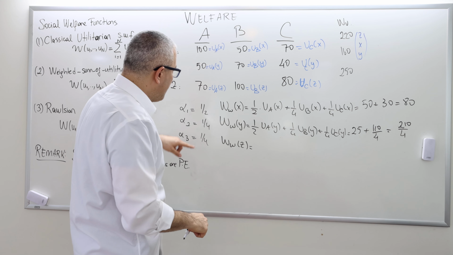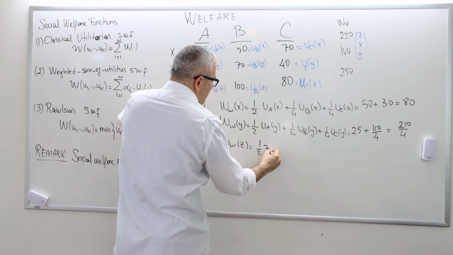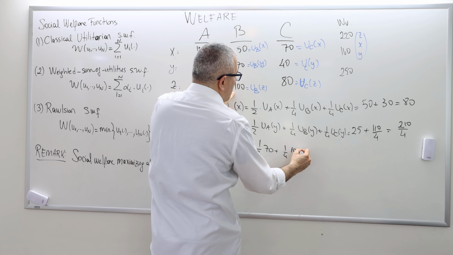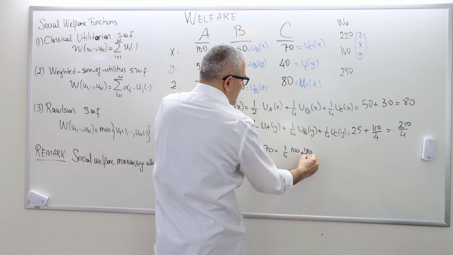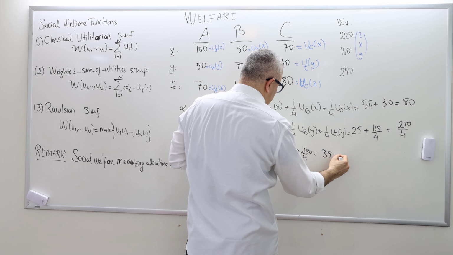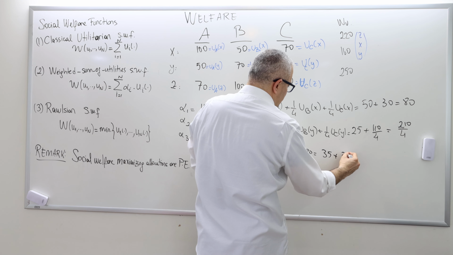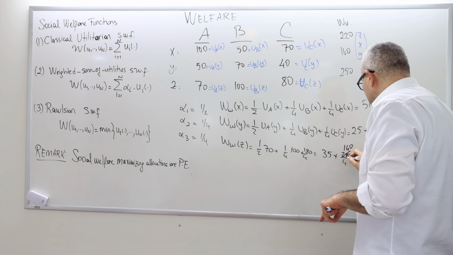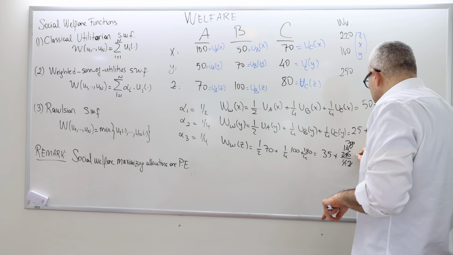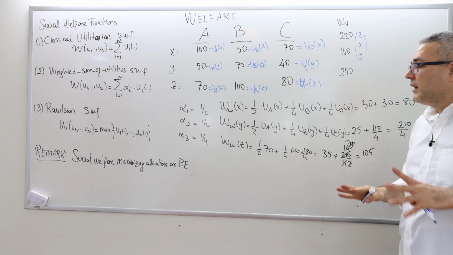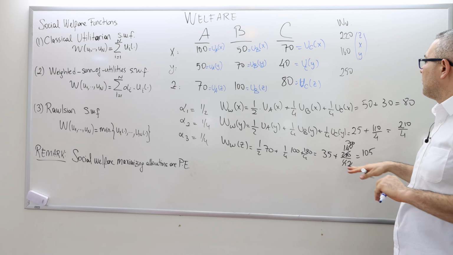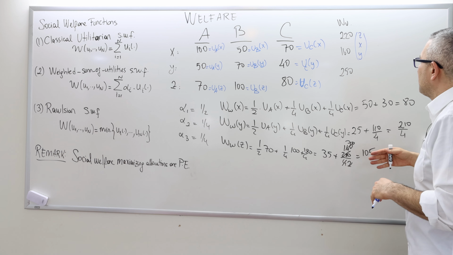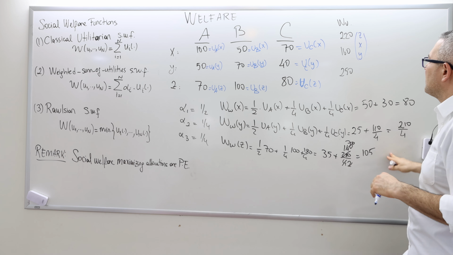And then finally for Z, it's going to be 1/2 of 70 plus 1/4 of 100 plus 1/4 of 80. So basically this is 35 plus this is 280 divided by 4, okay? Which is 140 divided by 2, which is 70. So this is 105. All right. Again, if I make a mistake, I apologize. This is the best I can do as I speak and at the same time do the math. So sometimes I make mistakes.